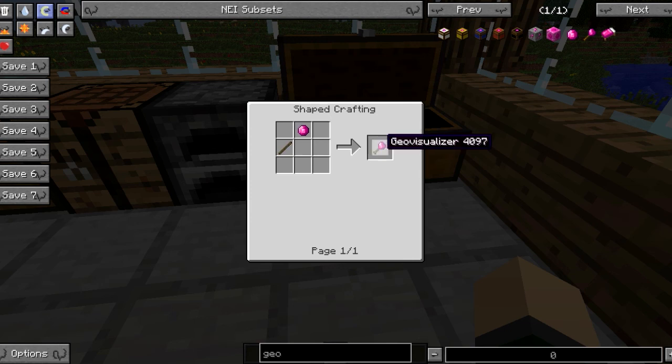And now we have the geovisualizer, and this crafting recipe is a stick and a piece of geodite, and put it together like so, and you will get the geovisualizer. And I will demonstrate what this does when we start showing off the different geochests.